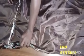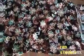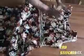By the time I'm done joining the shoulder, I will shape with my 1.5. Remember, I added 2 inches seam allowance. Now I've used 1/2 inch to turn my lining. It's remaining 1.5 inch. So I will shape it with my 1.5 inch seam allowance from my armhole to my hem. I will do the same on both sides. Okay, I'm done shaping my gown, and this is what I have now.